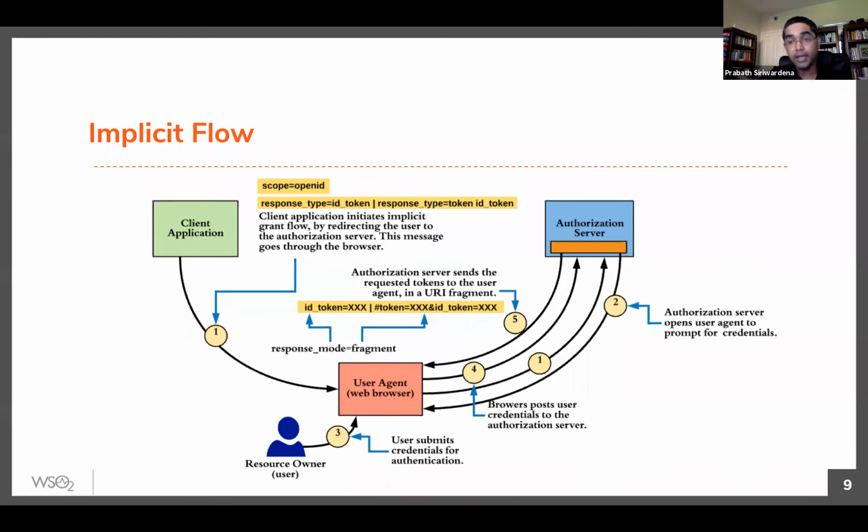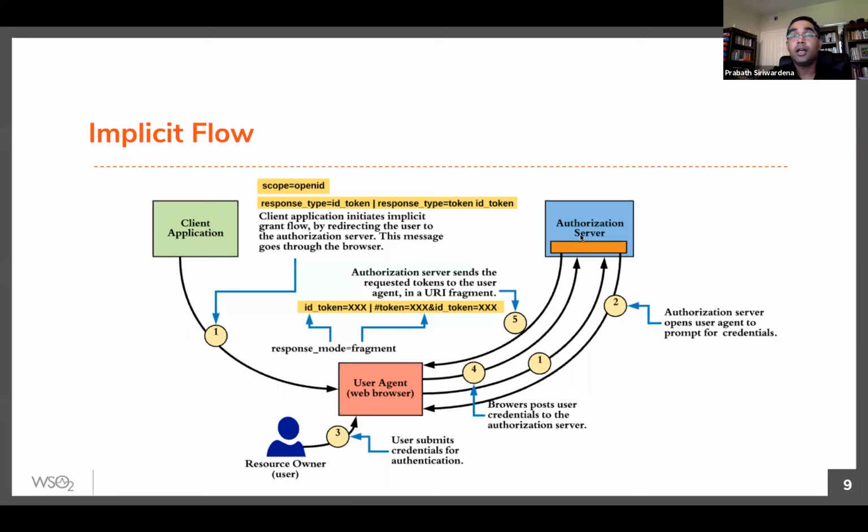In OpenID Connect, you can fix that. If you use implicit flow in OpenID Connect, you must use an attribute called nonce. In this request, the client has to generate a value called nonce and send it along with the request to number one.